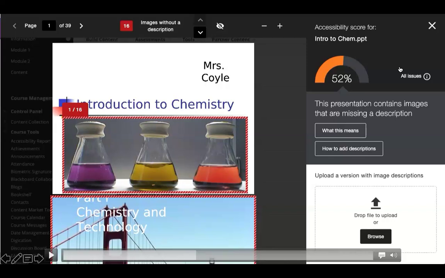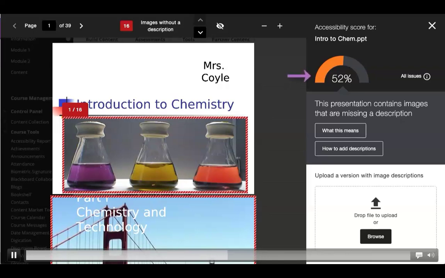And also if you want to check all the issues, this is a very user-friendly platform, giving you the opportunity to understand things easily, not only for the students, for the instructor as well. The only thing we need to focus on is the content and the features of the platform which we have, and we are users of it, and we can use it very easily. So you can check the list of all the issues, and one by one you can fix them. The instructor feedback panel provides everything you need to understand and fix the accessibility issues in your file.